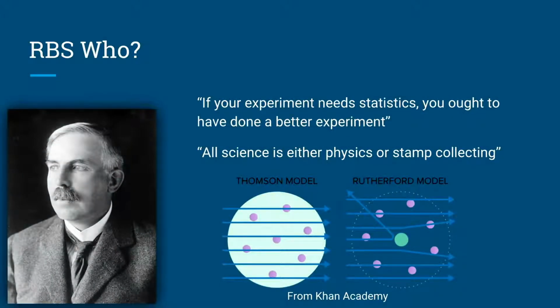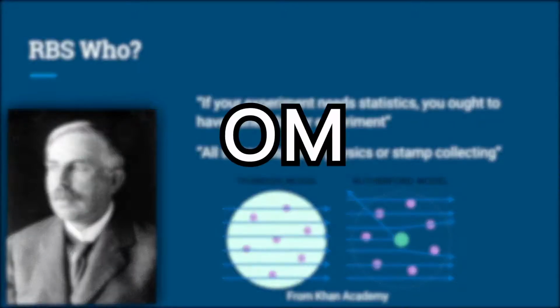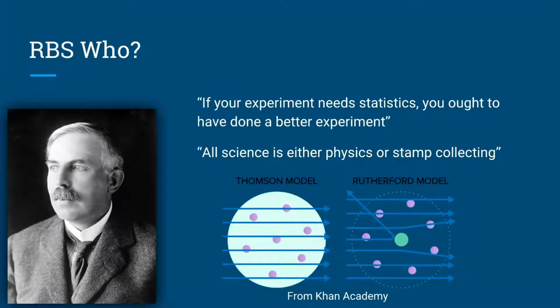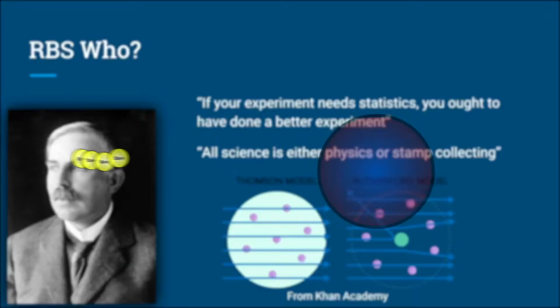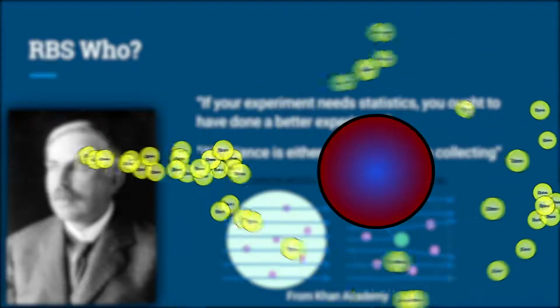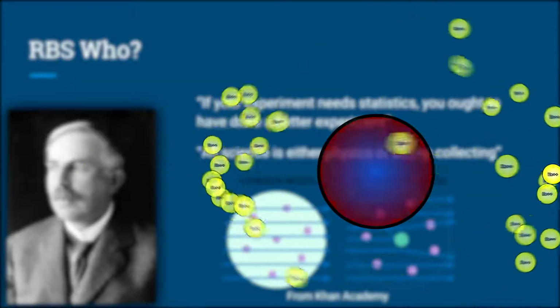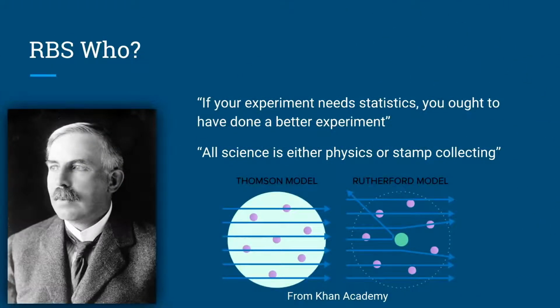Rutherford Backscattering Spectroscopy, or RBS, is named after Sir Ernest Rutherford, 1st Baron Rutherford of Nelson, OMFRS. Rutherford was a prominent physicist of the late 19th and early 20th centuries with major contributions in the fields of particle and radiation physics. RBS bears his name because the spectroscopy technique is based on the discovery that alpha particles elastically backscatter off the nucleus of the atom, disproving the Thomson or plum pudding model.